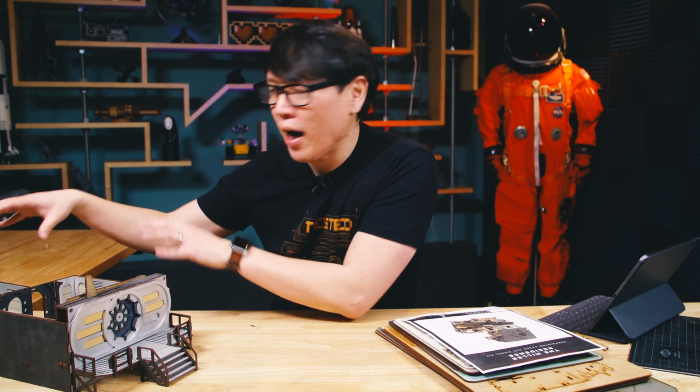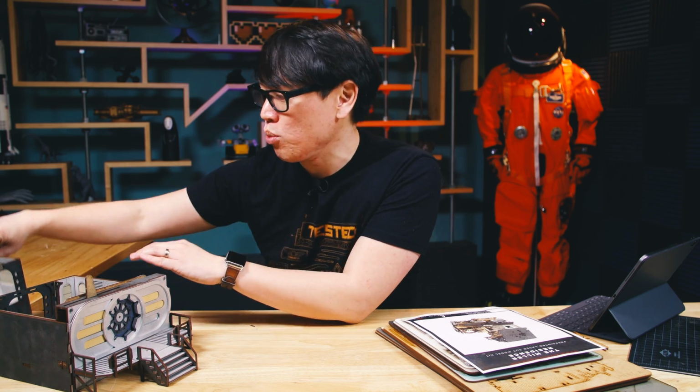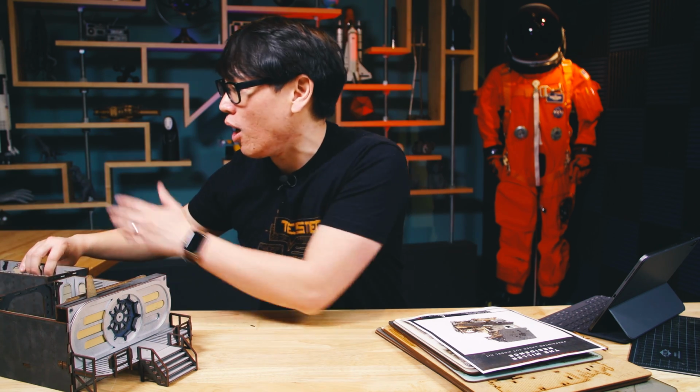And it's modular, so the idea is that as you are designing your play space, you can buy and build out whichever of the modules you want, whether it's a hallway, an office space, or even tier it and have it be multiple levels. Super fun. We built that one. But there's another kit that caught my eye.